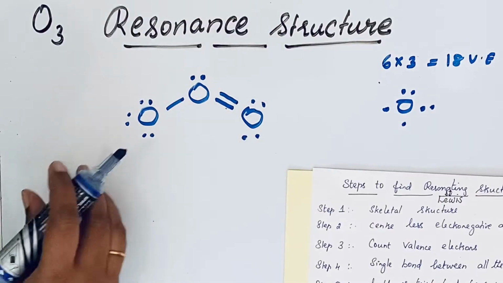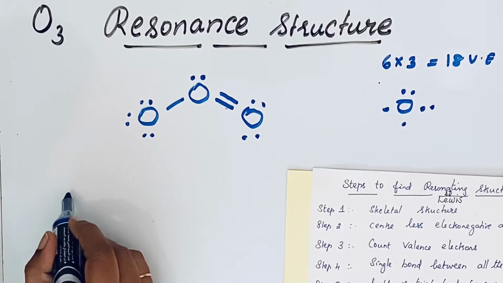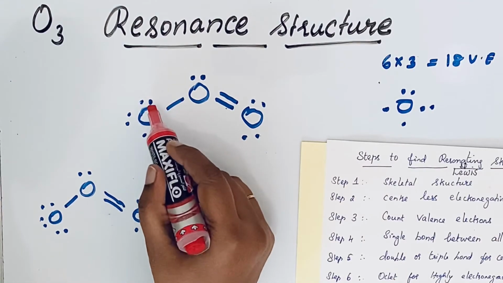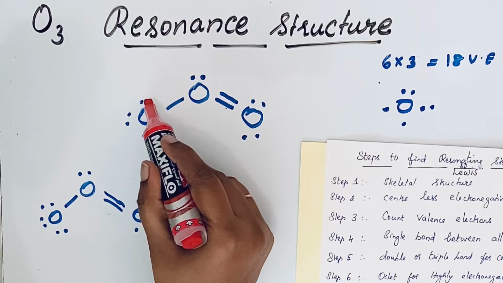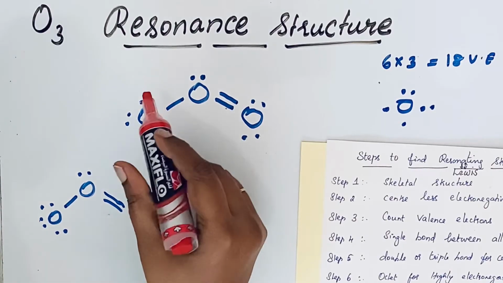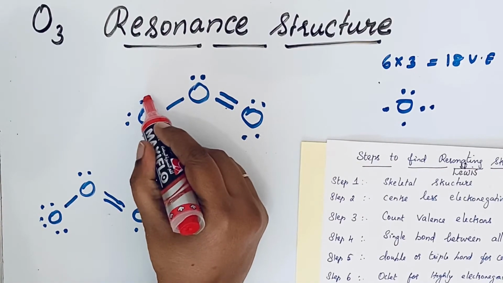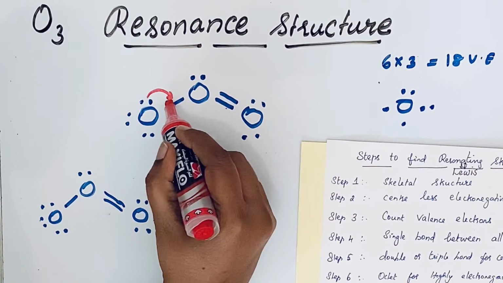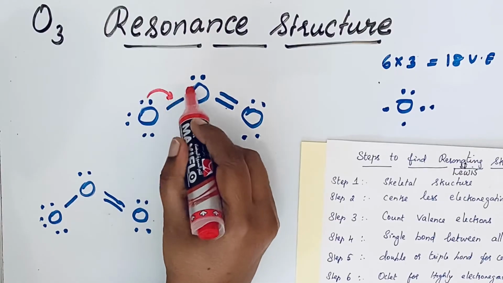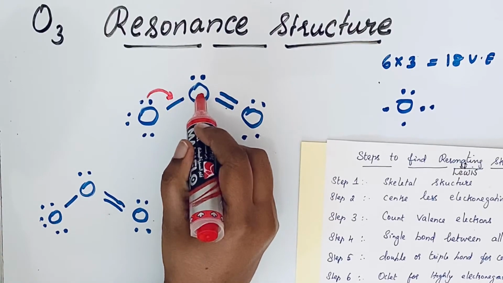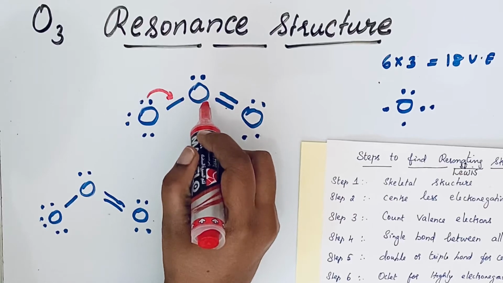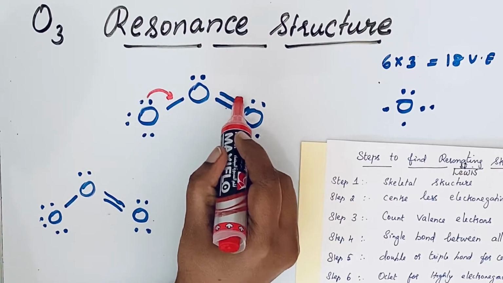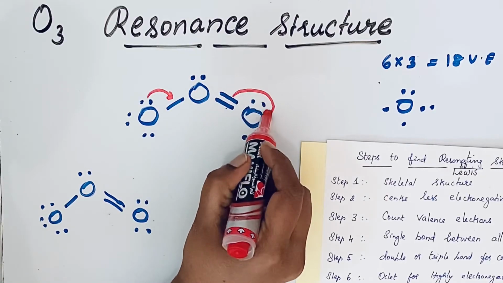Let me draw the same thing here. There are 3 lone pairs present on this oxygen. So this is an electron rich oxygen. So the electron movement can take place from here. When this electron pair moves, it will form a double bond here. When it forms a double bond, 2, 4, 6, 8, 10, then oxygen will get 10 electrons. It's just like violating the rule. So that's why this double bond breaks and forms 1 lone pair here.